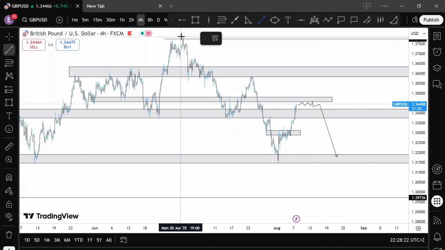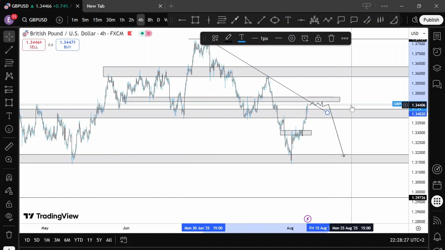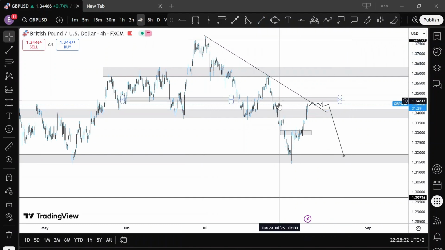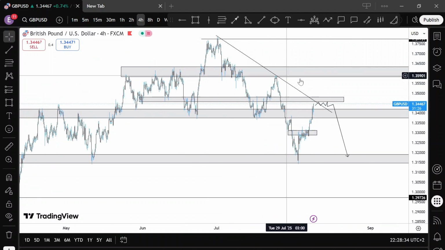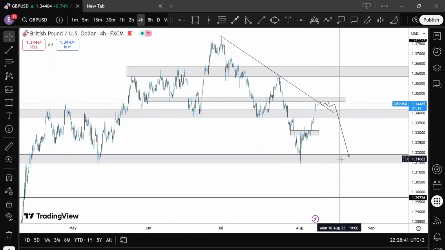But to continue to the upside, I have a couple of confluences to support that. We have a downward trend line here. If it gets broken, obviously that would be my call. So this is a rejection here, downward trend line confluence, and I would like to see price start going to the downside from there.